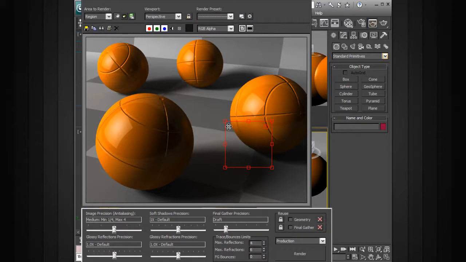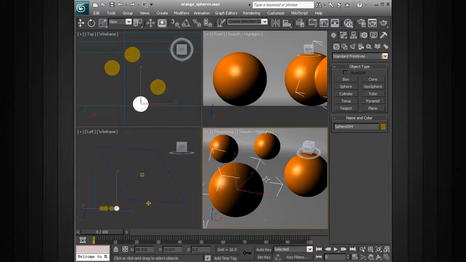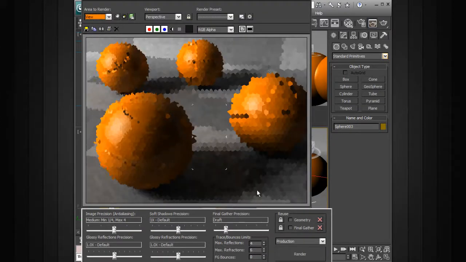3ds Max should remember this area even if we close out this render view. Let's say we come in and start working with something else, and then we try to re-render again, just pressing Shift-Q. You can see it still remembers this area. If at any time we want to change this, we can go back to Edit region, grab this, and move it around to find ourselves a new region, and continue working. If we want to take this back to the point where we render out our full frame, we just set this back to view, re-render, and now you can see the entire frame is going to update.